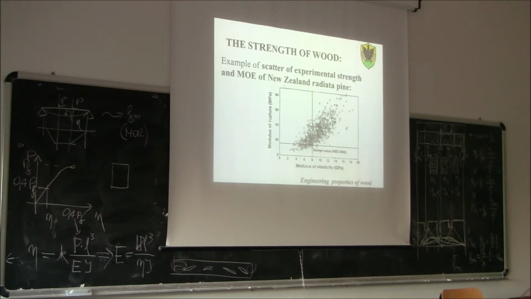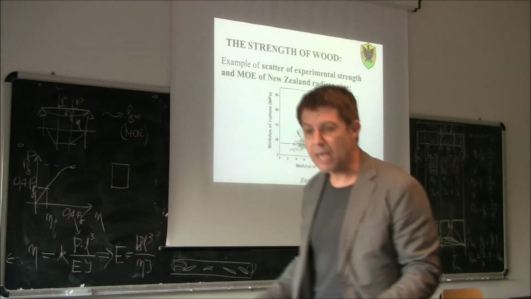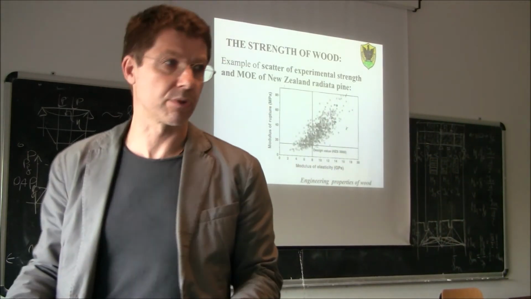Now, if we wanted, for example, in this case, to avoid any grading, to avoid any classification. So they say, okay, I want to cut a piece of wood and be able to use it immediately without any classification, without any grading. Which value of modulus of elasticity should I use, and which value of characteristic strength should I use in design?